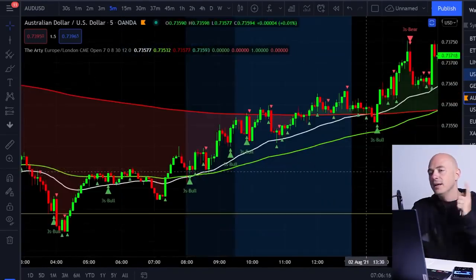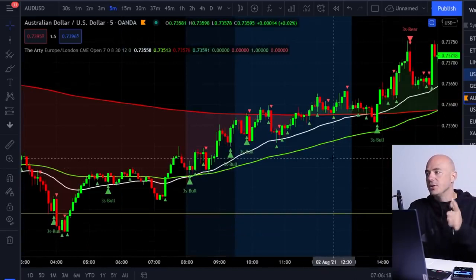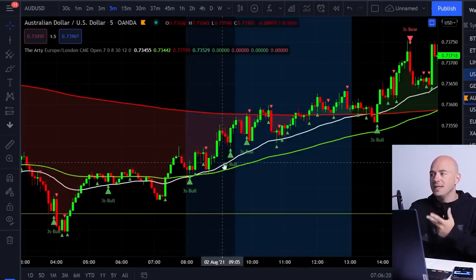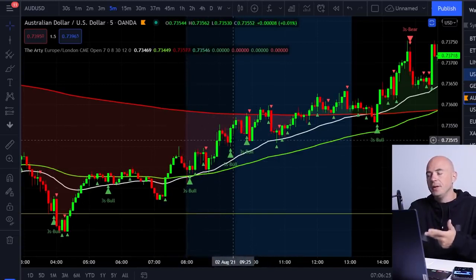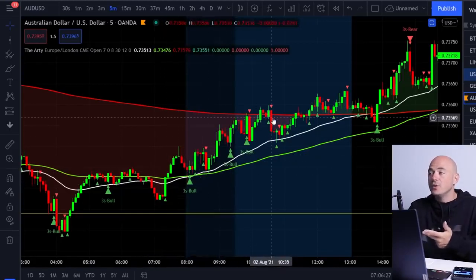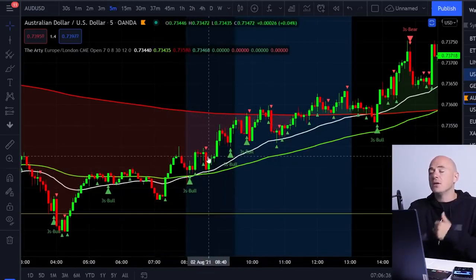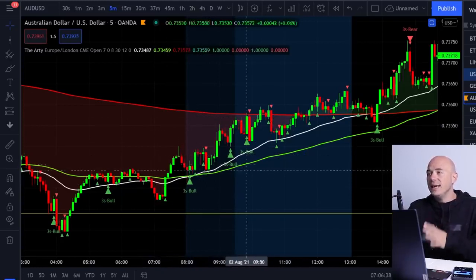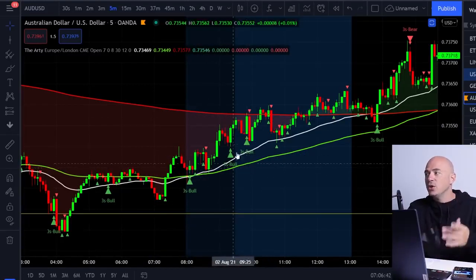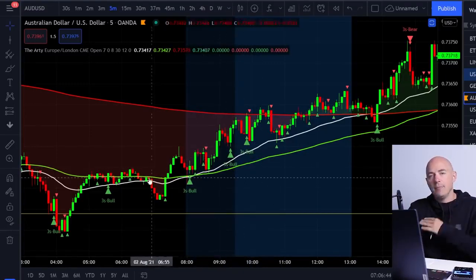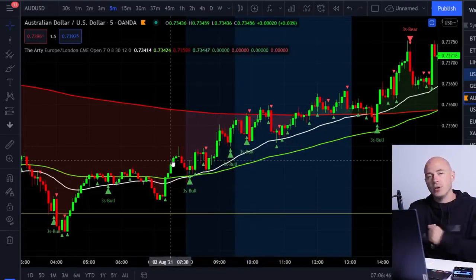Now, keep in mind, not every day is going to be a trading day for you. For example, this day right here, price action is below the 200 period moving average. We are going up towards it, but the moving averages are not lining up. So on this day, if you're trading one currency pair and you're trying to get one trade a day, you are not trading this day, period. You're closing your laptop and you're going on a bike ride.